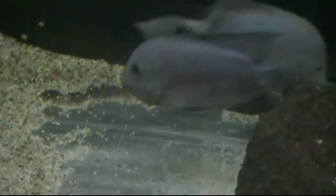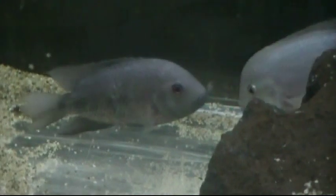This pair here is probably close to two years old and that male's probably seven inches. What got me to want to buy these guys was watching and looking at the video and the pictures of Aqua Mojo's pair, and after seeing those I'm like, oh yeah, I got to get me some of these. They're just painfully slow at growing, but at least I'm getting a spawn, so I'm pretty stoked about that.